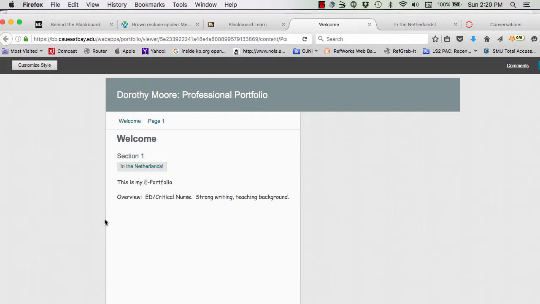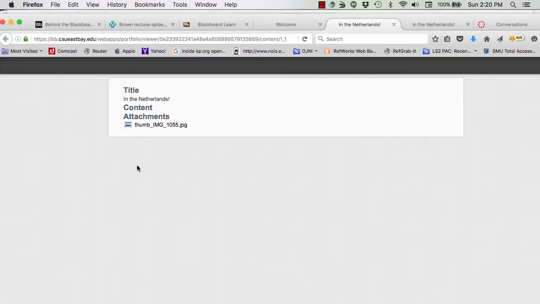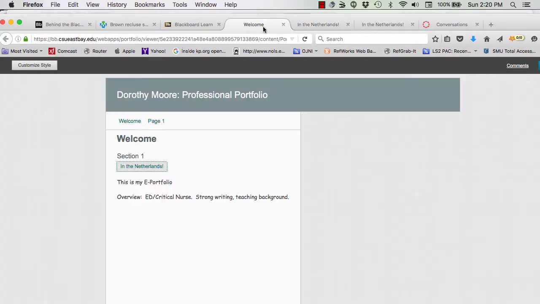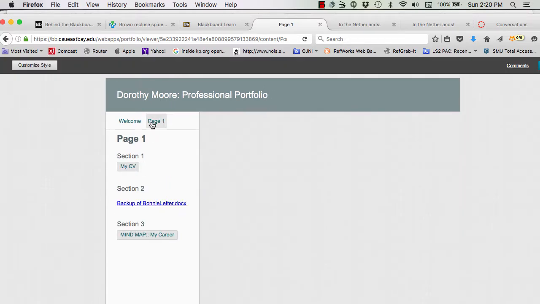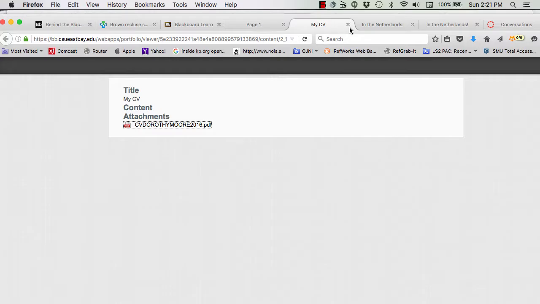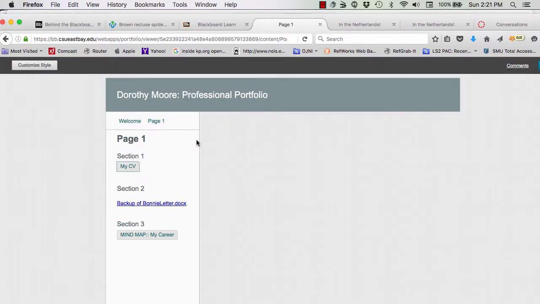And then as far as how these things look in my portfolios view, they're not as pretty as they could be. So I have a welcome page, and I have a little picture. I just did this to give you guys an idea of what all you can have in these. Then you can go to page 1, and here's my CV. I put my own stuff up here because I say put your money where your mouth is. I find it a little embarrassing to share this kind of stuff, so maybe if I did it, you guys would get over it.